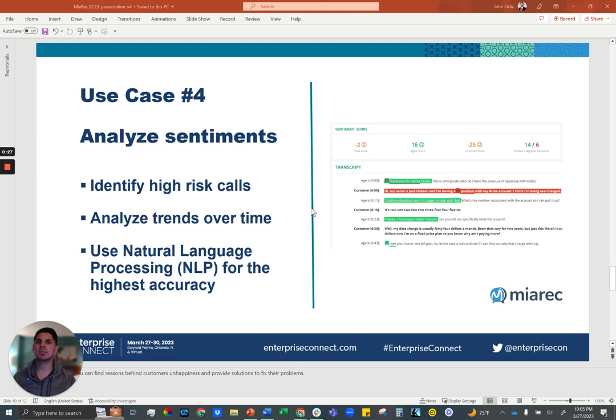Now, most vendors use this first type, and it's called rule-based sentiment analysis. So with rule-based, basically what you have to do is you have to first set up your list of good and bad words, right? For example, if you want the word banana to reflect as a bad word, you have to set it up to reflect as such, right? Now, a couple of issues with that.